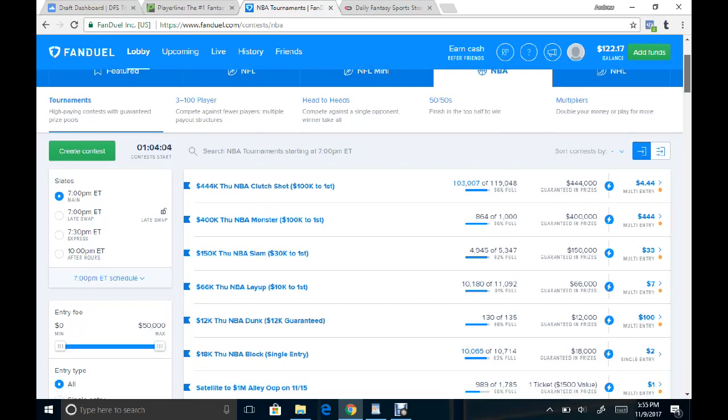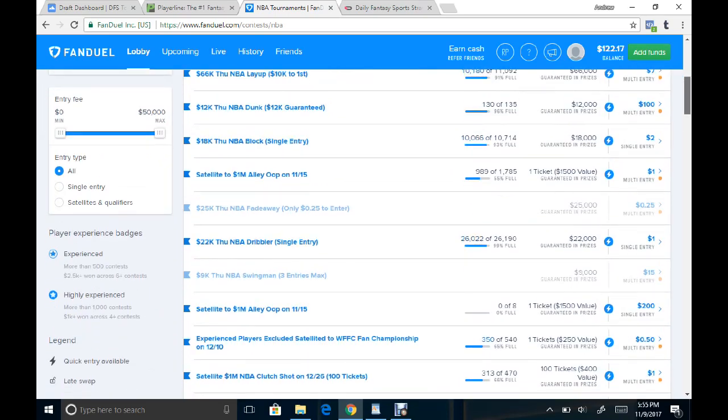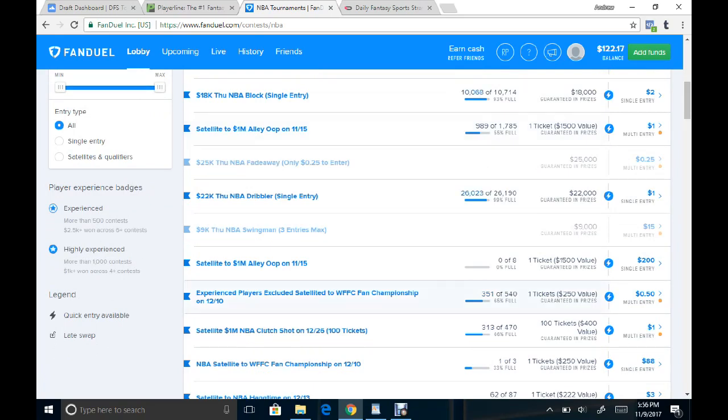If you can find that, sometimes experienced players, and it'll separate. Okay, for example, experienced players excluded, things like that. So one ticket guaranteed prizes, 50 cents.